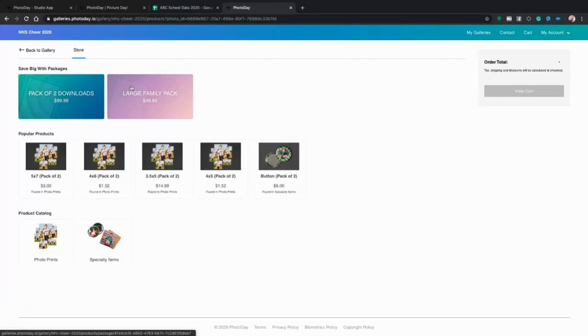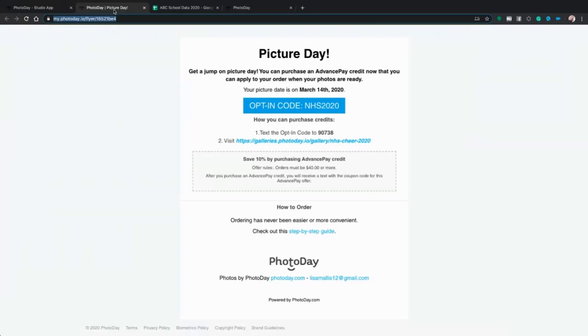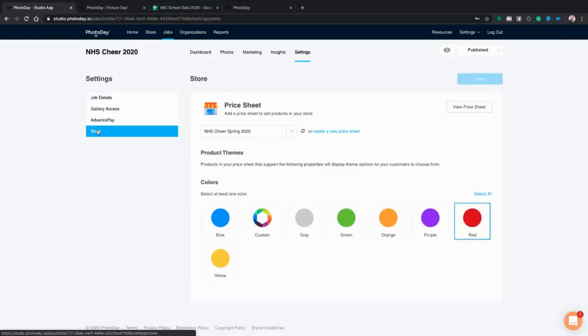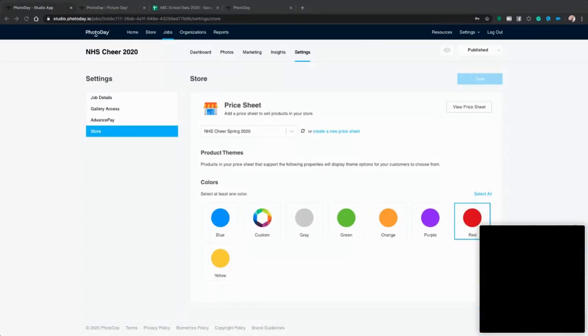So that is the PhotoDay experience, guys, from start to finish. There's a lot more in here for different gallery types, especially with private galleries, that we can go over in different webinars, but this is just a rough overview of what that all looks like that I wanted to show you today.